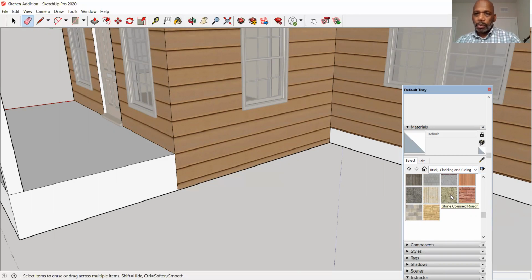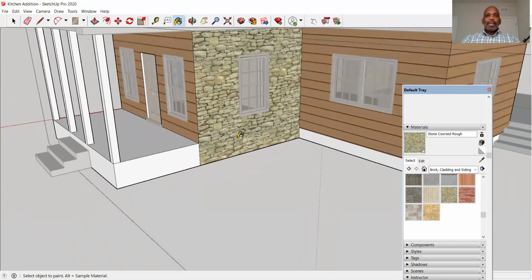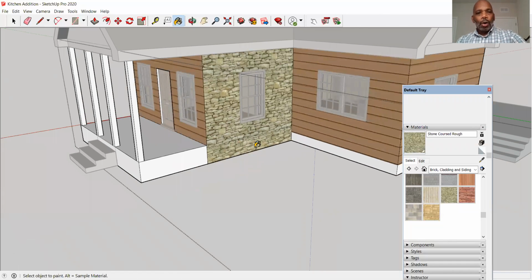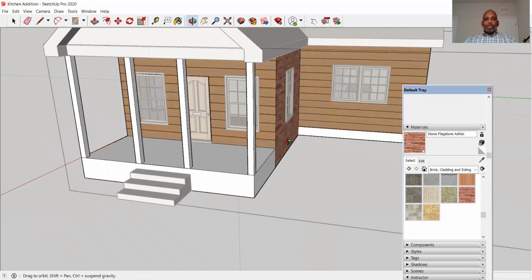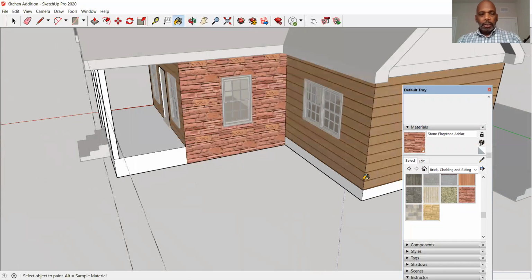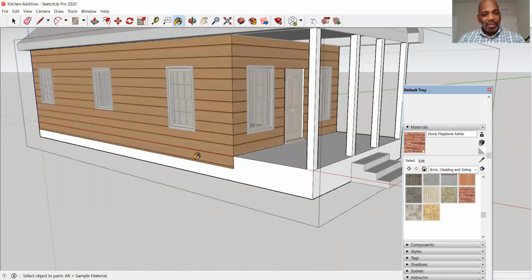If I was to change it just to stone, I don't really like that one, but that stone would go all the way down and actually go beneath grade. That's a little better, I like that. I probably wouldn't make the entire wall stone, but that's your choice. If you decide to use stone, the stone must extend down to grade.